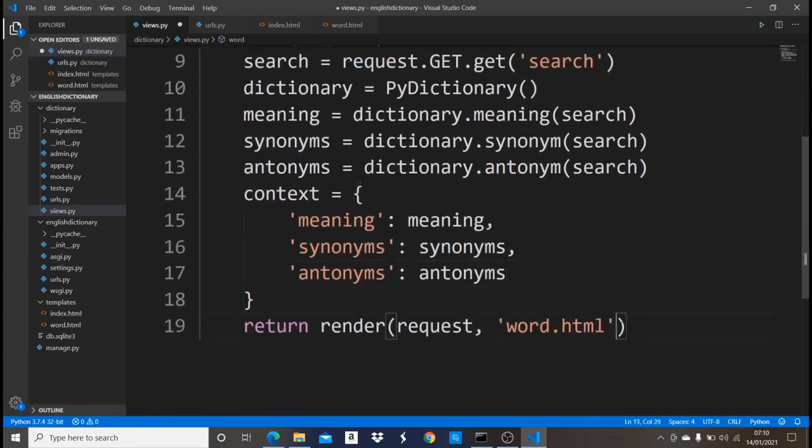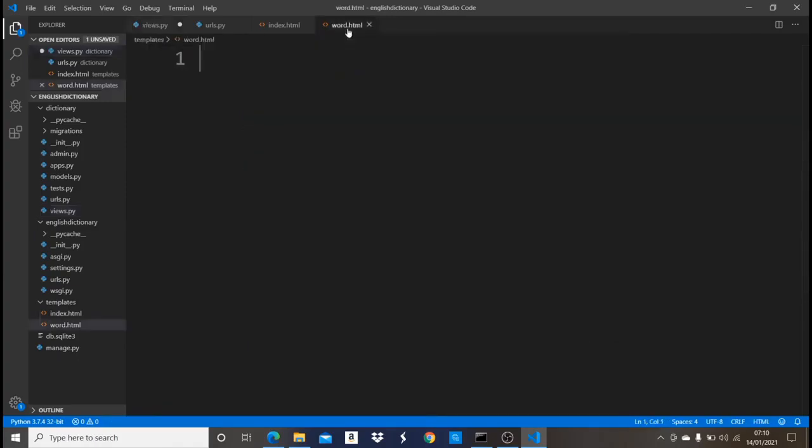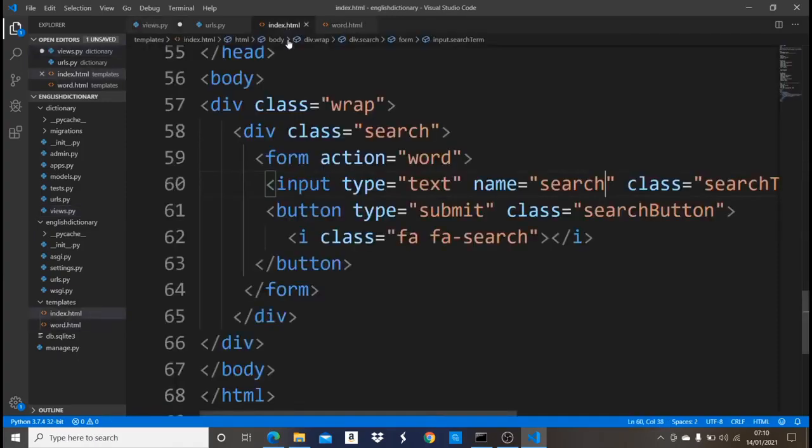So we can just pass this right here and say context, and let's save.